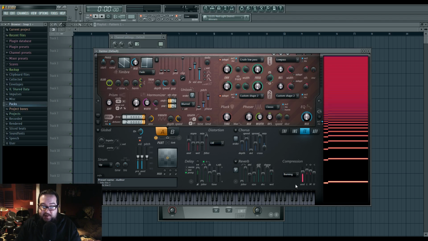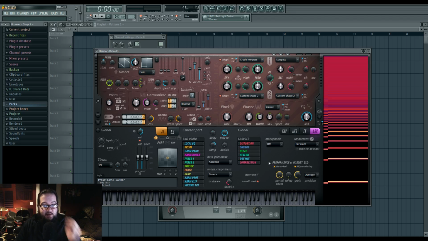So that's pretty much just pretty straightforward use of the effects. But one thing that we can do with the effects is if we go to the advanced tab, we have the effects order. And over here, this controls the stack of the effects. By default, distortion is first, then chorus, then delay, reverb, dry mix, which as you can see, you can move around anywhere. And then the compressor is last. But you can change this. As you can see, I just move it around. Like I can put basically all of this before distortion.